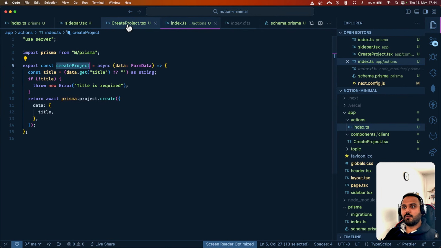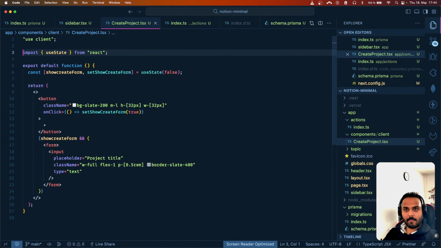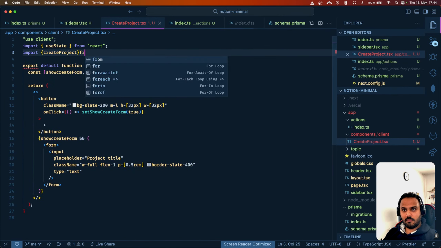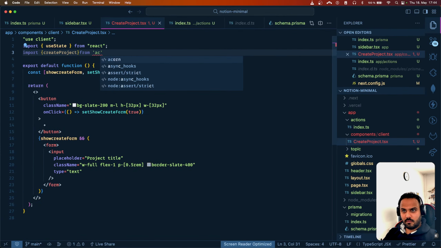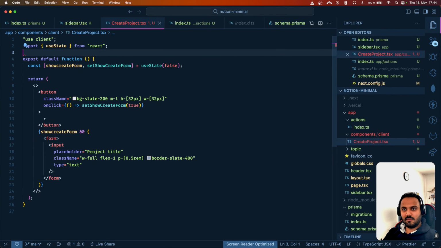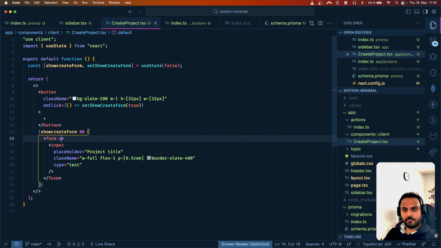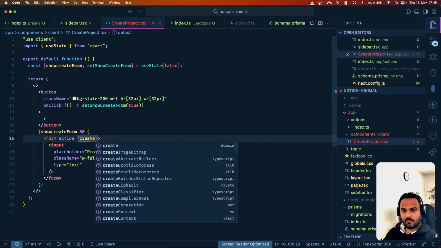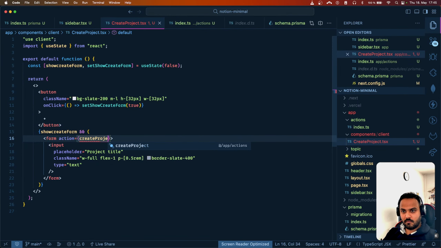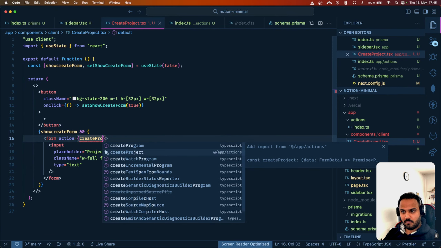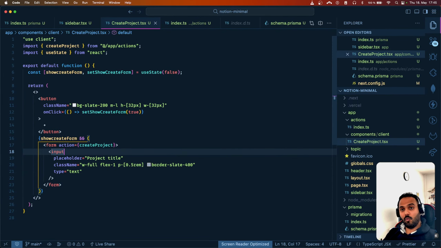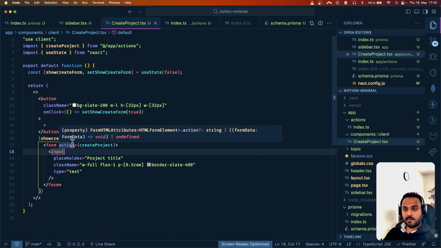Okay, now I can export this here. Wow, TypeScript is also happy.